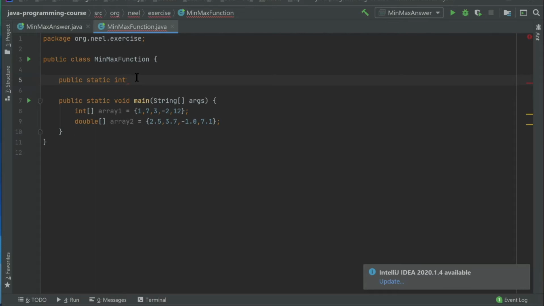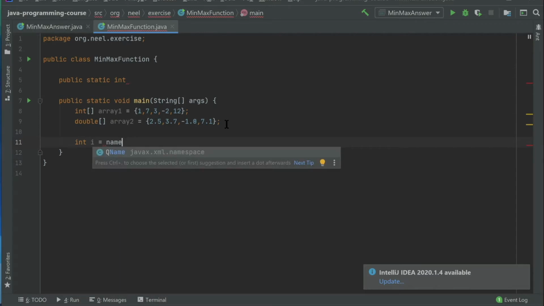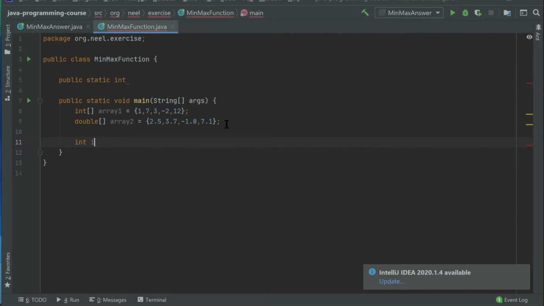In the function, after you calculate the min and max, you can do multiple things. Either you can straight out print it in the function, or you can make some sort of variable, let's say int I, and make it equal to the function. So here you would have to call the function. How do you do this? Well, you type in the name, and then you type in brackets. So let's continue working on our function.